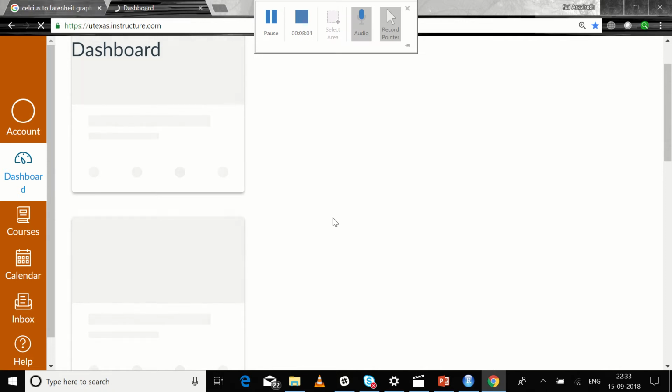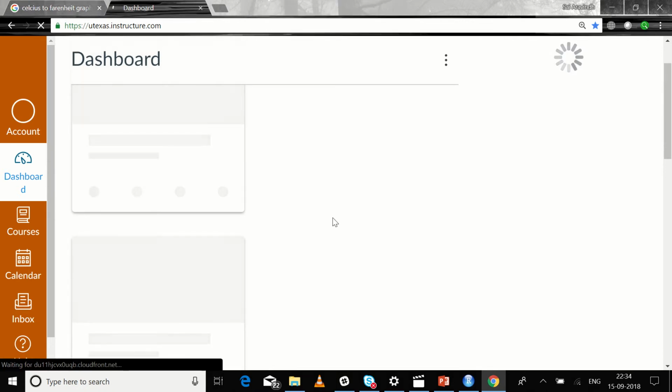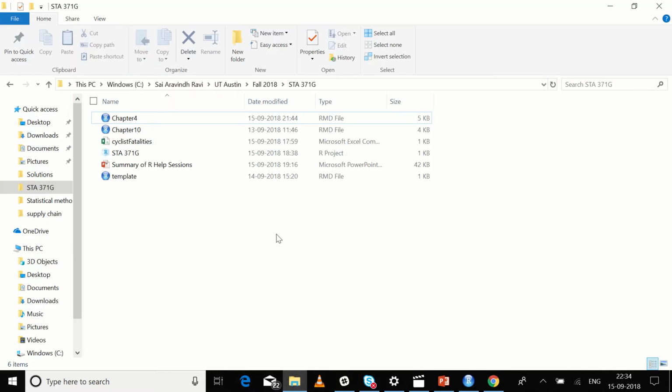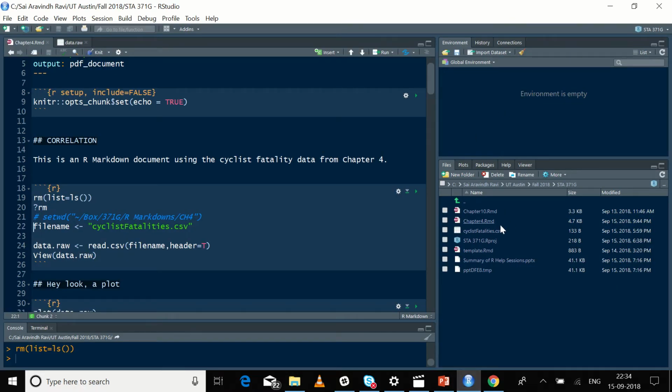But essentially, you just go to the data file that's there on your Canvas page, whatever data you want to download, and put it in that very same folder that you've created the R project file in. By doing that, you should be able to see the CSV file that you've downloaded here in the files over here. So you've already set the working directory to this particular folder, and you don't have to type in this line of code every time you want to operate R. So I'll just skip that. I've added that as a comment.